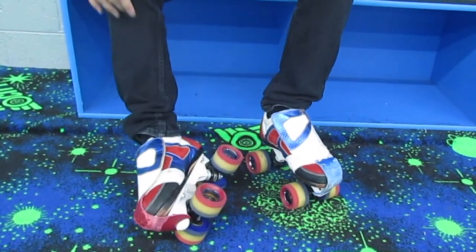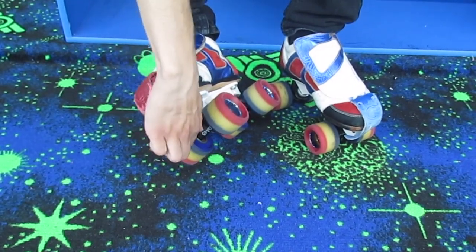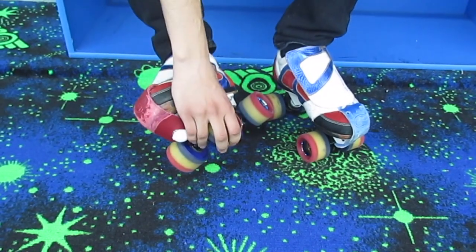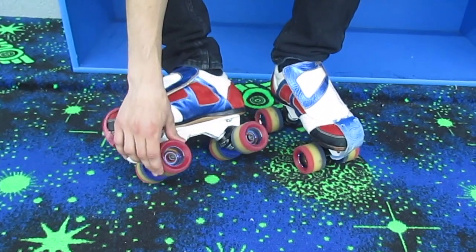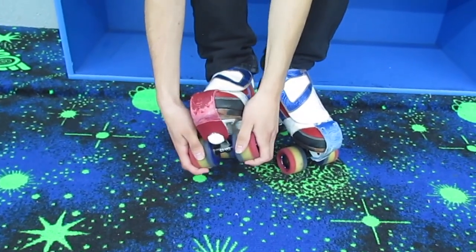And what else you're going to want to make sure is, I have a jam plug, but if you have a toe stop, you're going to want to make sure it's on there tight and make sure your wheels are on there okay and that your trucks aren't too loose so they don't fall off.